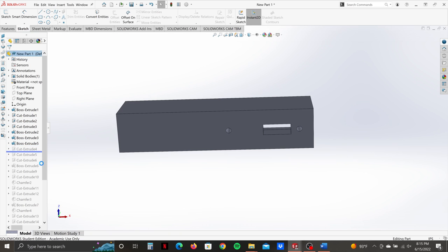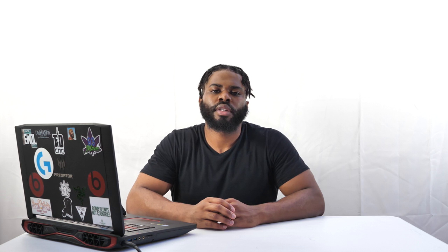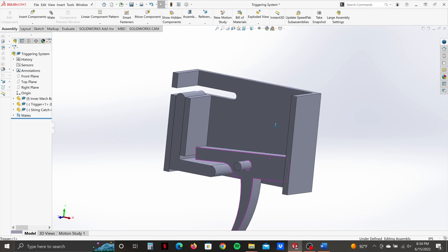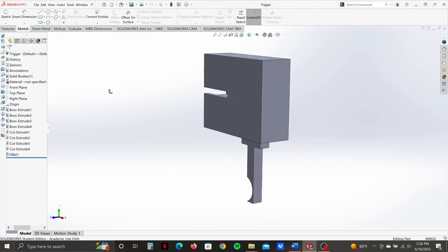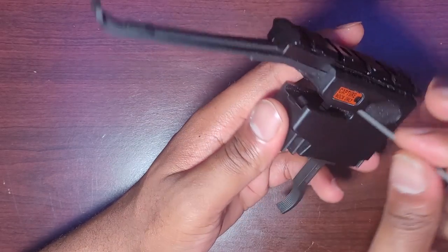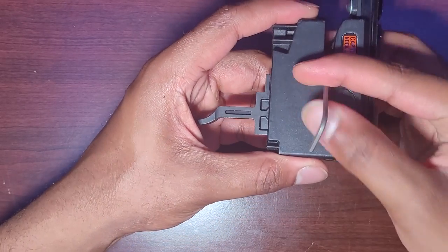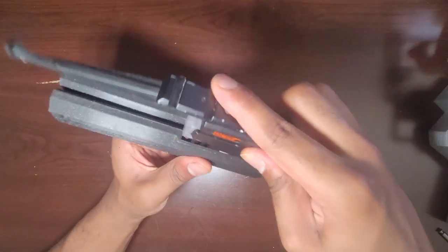Once that was complete I moved forward to the trigger housing, where I designed a housing for the triggering mechanism to be assembled to the grip for firing. Originally I was going to design my own triggering mechanism, but then I realized how much time I was spending reinventing the wheel, so I decided to purchase an existing triggering mechanism instead. I bought a used trigger mechanism on eBay for about $60 and created a rough 3D representation of it to reference in my design. I then designed a special clamp that would keep a lever down and slide into the housing I designed for the trigger.